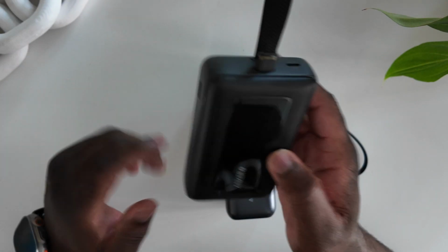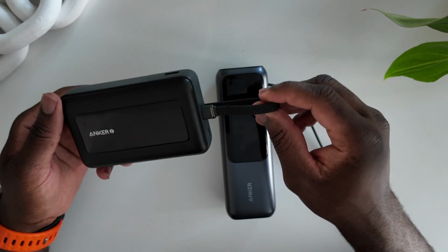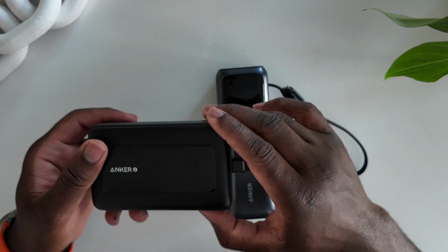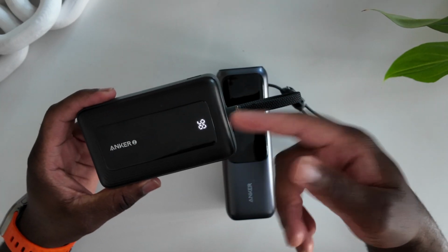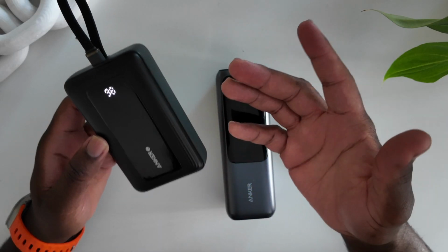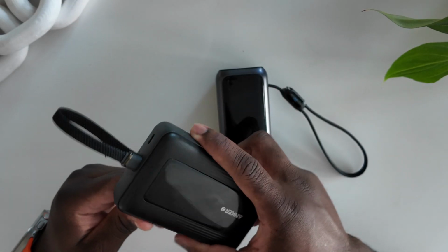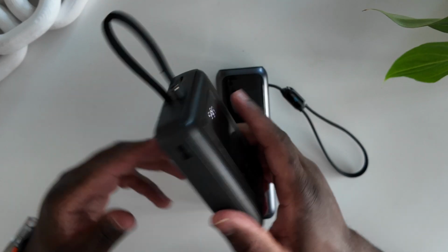I'm not gonna lie to you. If this other product never came out, I would have used this and enjoyed it and never had any complaints. Obviously, you don't get the beautiful stats and specs on the screen. You just get how much percentage you have. But you know, we kind of like minimalism on this channel, so maybe that's all you need, is how much battery do I have on this power bank. And right now it's sitting at 98%. So that's the Anker Zolo.